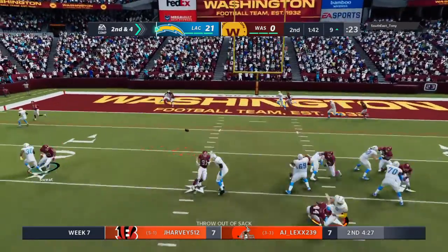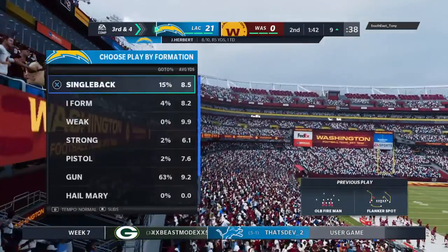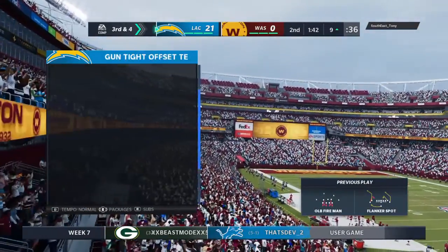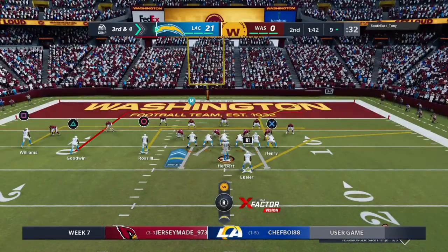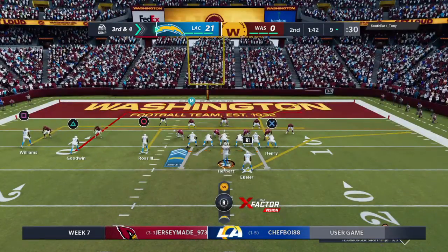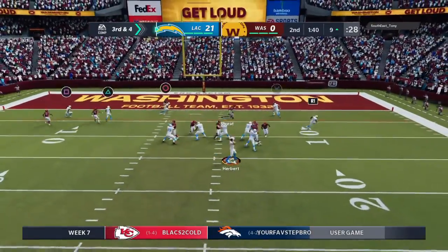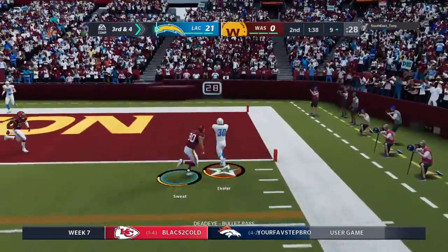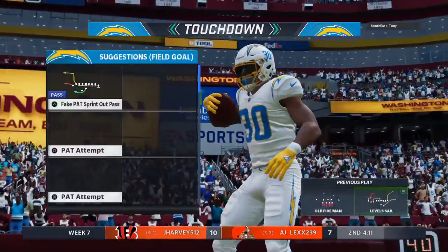Herbert. Oh, hit as he throws there, incomplete. He was looking for Mike Williams that time. And now it's 3rd down. Well, we always talk about how you've got to be quick when you go through your progressions, and here's another prime example. Trying to look downfield, he was standing in the pocket, but just couldn't find anyone open, could he? No, not enough time. And he's in for a Charger touchdown.